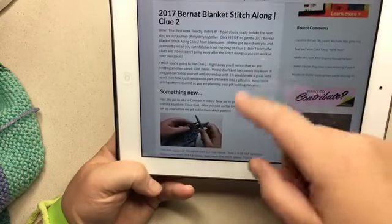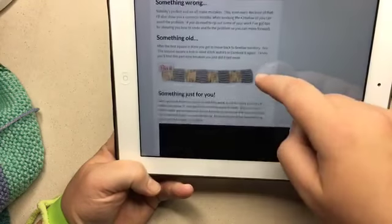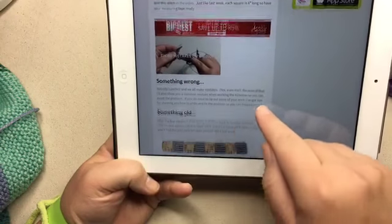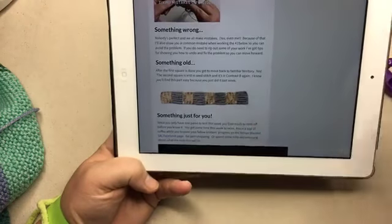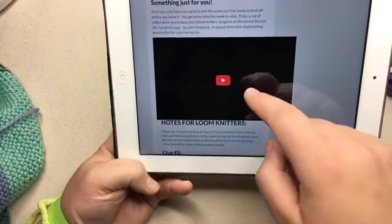So scroll on down and read all you want, and I've got some news for you if you are on needles. I do show fixing mistakes on the Knit One Below. It's kind of hard to mess that up on the loom, so I'm not going to go over that right now, but once we get going, I think you'll really see that you like it.